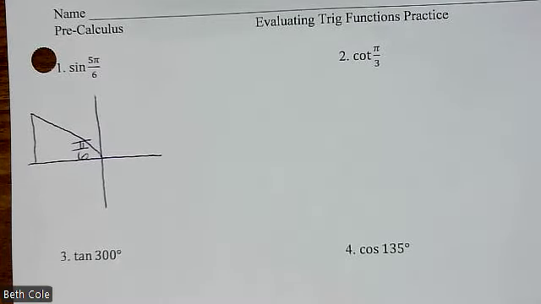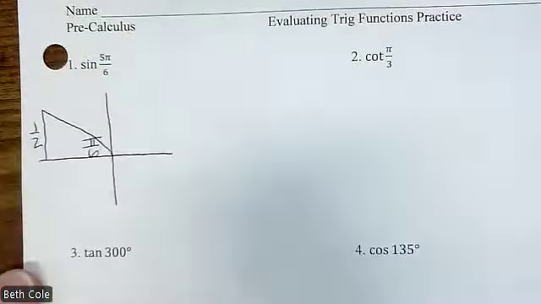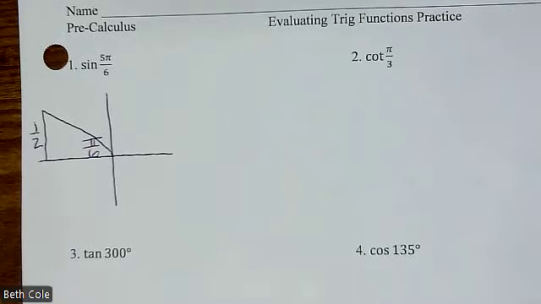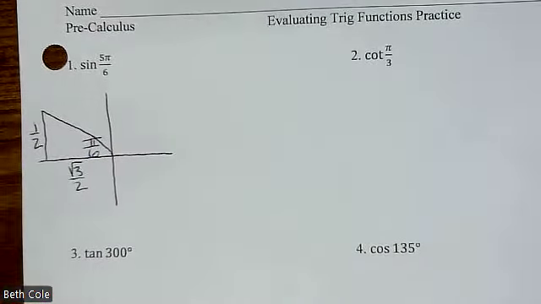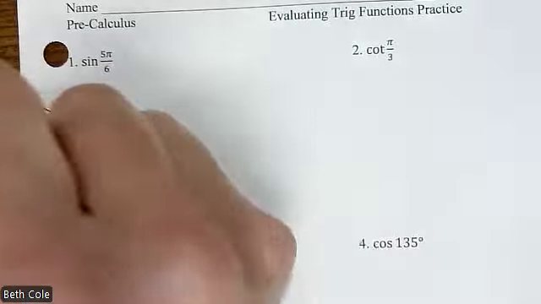So what goes across from the little one? What's the little side? 1/2. So this is a half. That means the other side is square root of 3/2. Those two go together. It's your 30, 60, 90 triangle. Now you're not in quadrant 1, so something is negative. What gets the negative? Yeah, good. It's the X value because you went left.